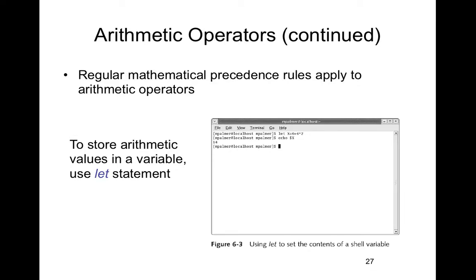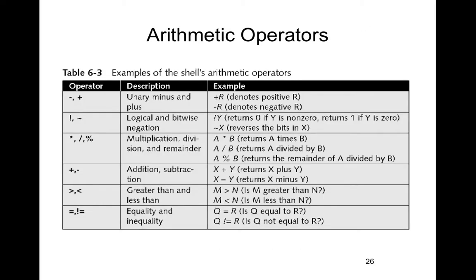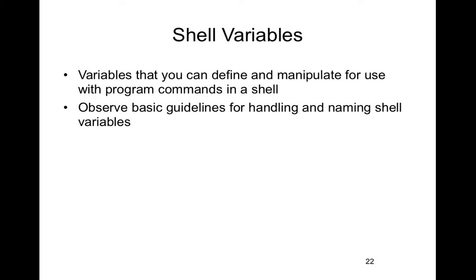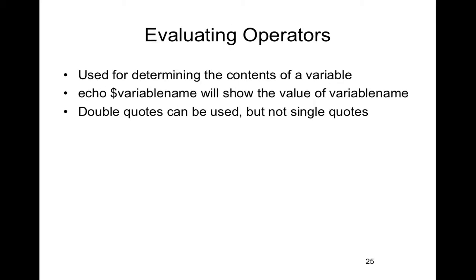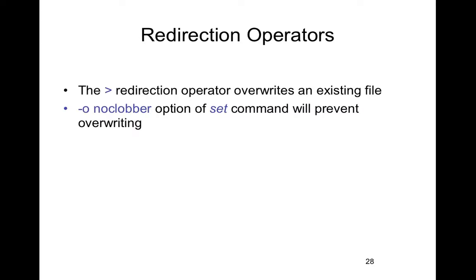So using let sets the contents of the shell variable. So then we have the redirection operator. Actually, let me go back for a second here. Probably if I use single quotes. No, I can't use single quotes. Well, we'll figure it out. Anyway, so the redirection operator is that arrow going forward. We used it with the cat already. Well, we can do it with variables. We can assign one variable to another variable, one output from one expression to another expression, and use that for our programming. So the forward arrow is the redirection operator, operates on an existing file.